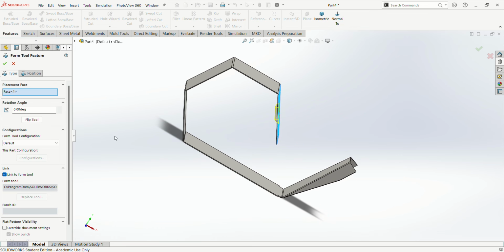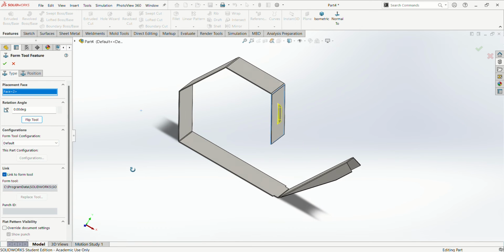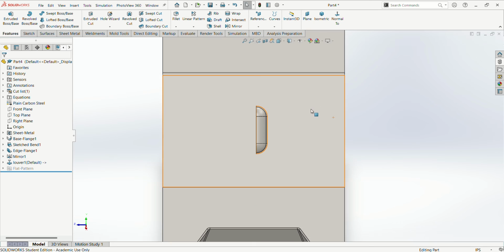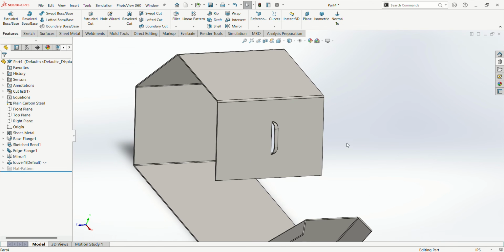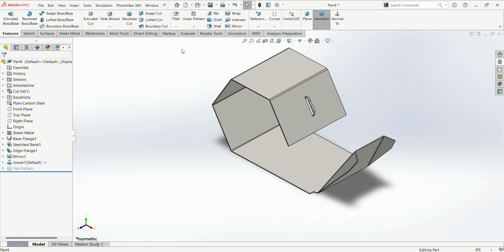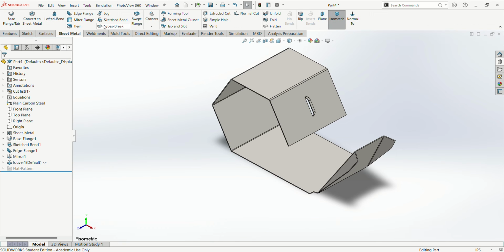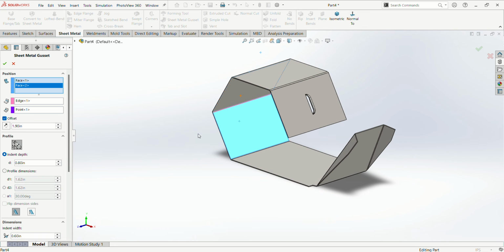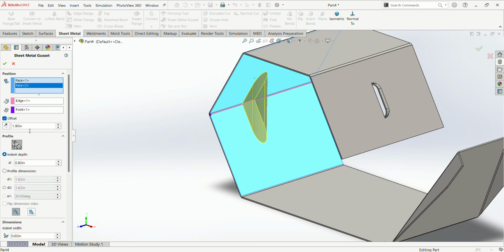It is in the opposite direction, so just flip it, and we don't provide any angle because it should be a straight one. So let's do it, and it is asking for us to give a particular direction in the dimension, but it's nice, this looks perfect. So let's provide again the sheet metal gusset over here between this and this surface. So let's do it. So here we get the gusset that we wanted.